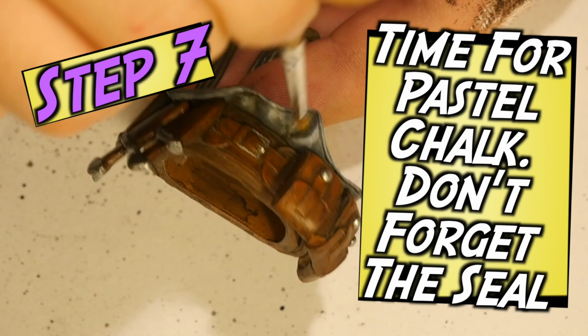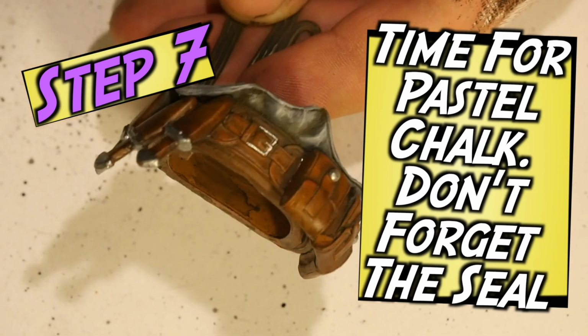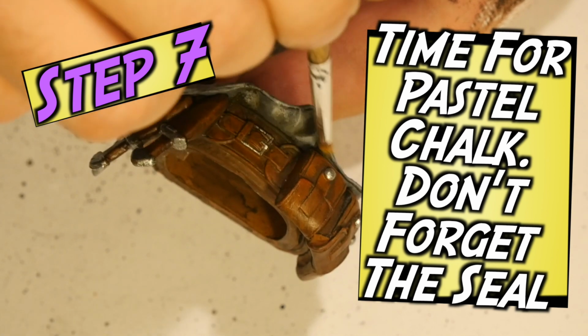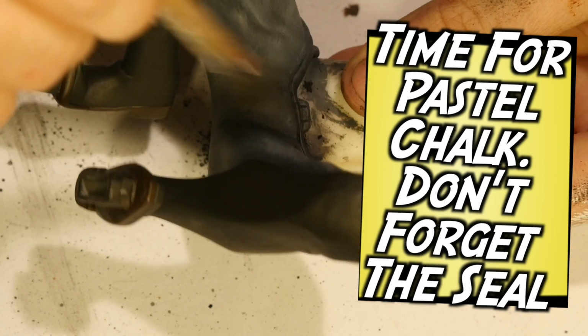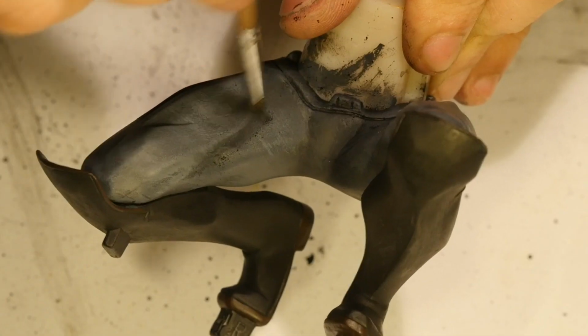It's time again for pastel chalk. Before you paint, don't forget to seal. And just like with the base before, add some highlights and shadows with pastel chalk.